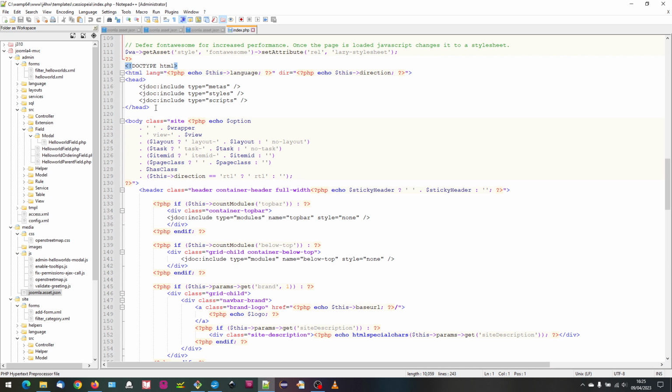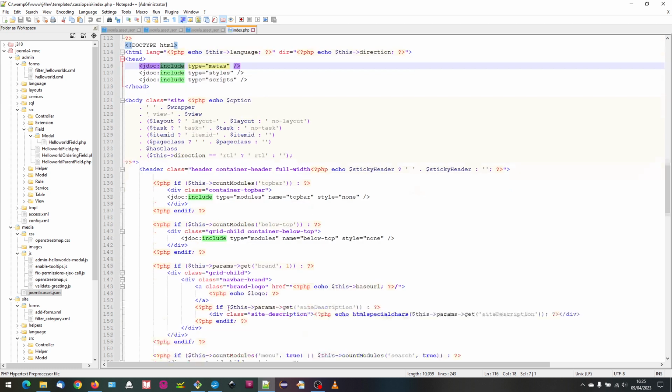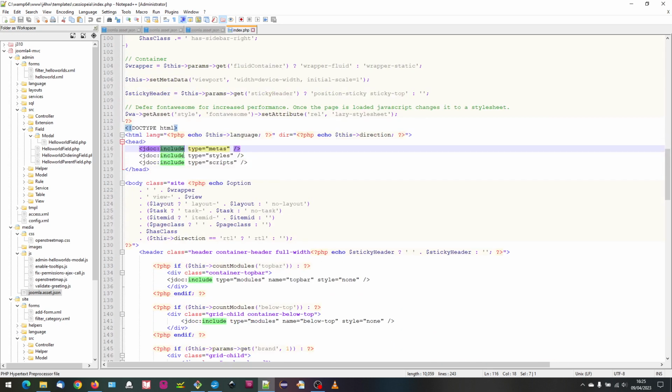And you can see here that there are lots of holes in this HTML document where there's jdoc include. And when it gets a jdoc include, it tries to include what needs to be at that stage. So here we've got a jdoc include type equals styles, followed by a jdoc include type equals scripts.